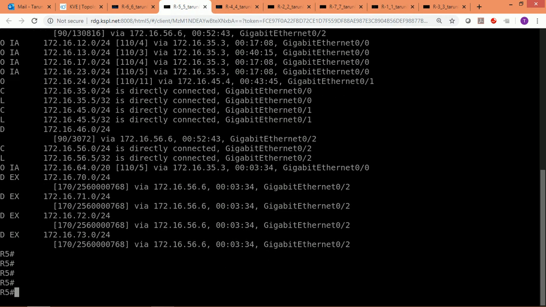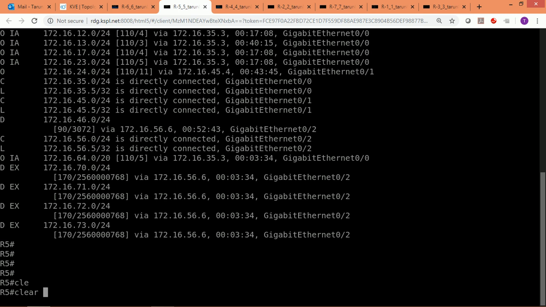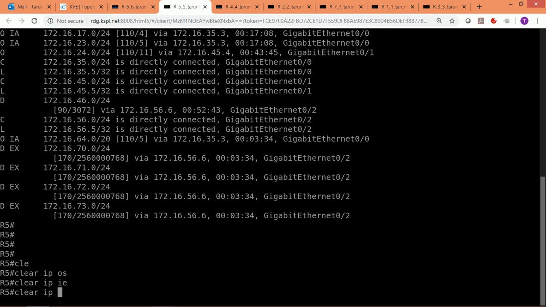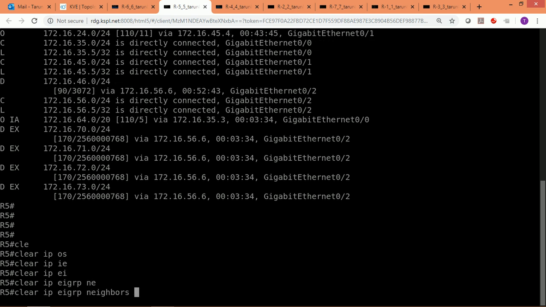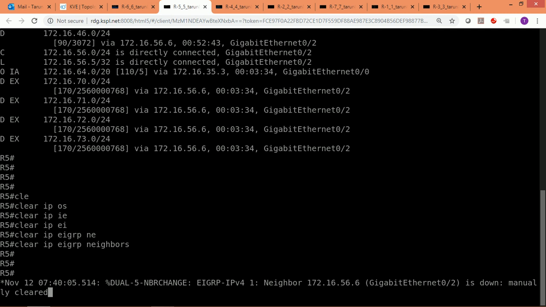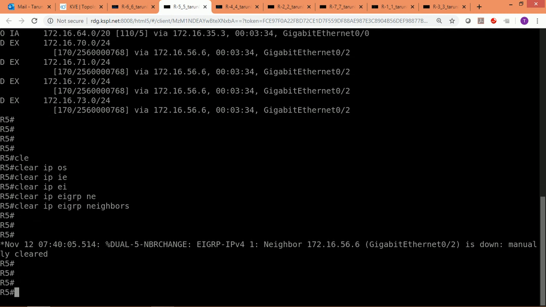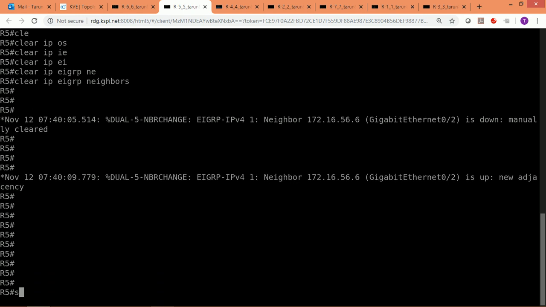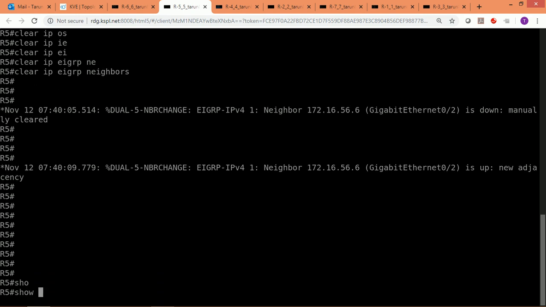R5 is getting from the external, so let me clear IP OSPF, clear EIGRP neighbor. Membership is cleared. We have to clear the OSPF.